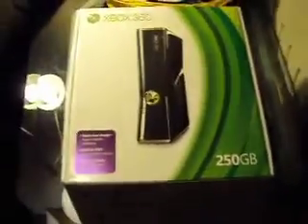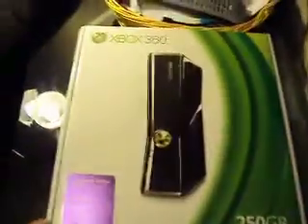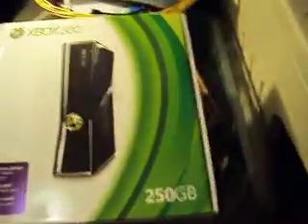Alright, let's try this again. The reason I'm doing this is because my first unboxing video of this baby — my friend was acting up and I didn't really like it, and I don't like showing my face. So I'm going to do it my way. I have put everything back in the box, the system and everything, but it's just not with the regular packaging. What's up YouTube? Brandon Skinnyboy. Today I'm doing an unboxing of the 250GB model of the Xbox 360, which just got released. It comes with a sleek new design, built-in Wi-Fi, and Kinect-ready. Kinect is a sensor Microsoft is releasing in November, so hopefully I'll get it. But let's get to the unboxing.